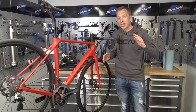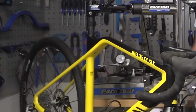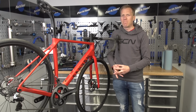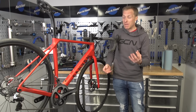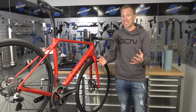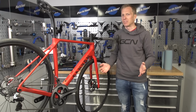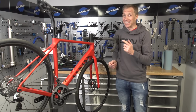Firstly, I can't recommend enough having a bike workstand to use. Reason being, it supports the bike well, and I do see people occasionally work on their bikes turned upside down. Basically, that doesn't make sense because nothing's logical, and I've seen people join chains together in the wrong places because they've routed it through the rear derailleur wrong. So whatever you do, work on your bike the correct way up, but in a stand.